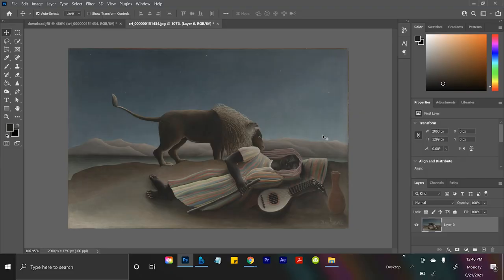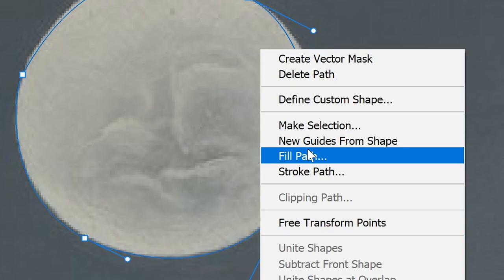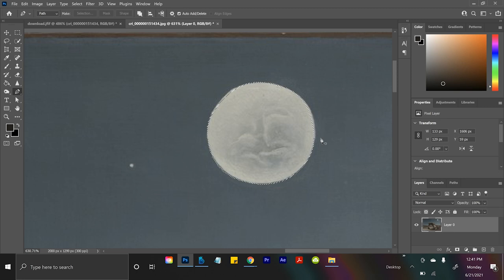So I got a little ahead of myself here. Let me undo that. I will zoom in and let me briefly cut out the moon. All right, perfect. You can see here we have a nice mask around this moon. I will right click, and this is me wanting to cut the moon out. I now want the moon as its own layer, and we will have to fix the background because of that. So I'll make my selection. I'll maybe do 0.6. I get this nice moon selection.